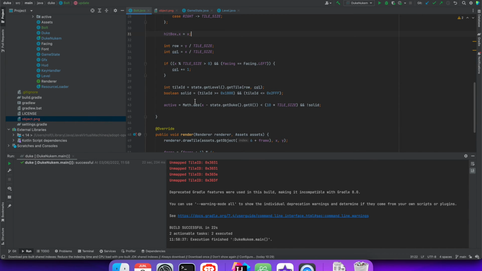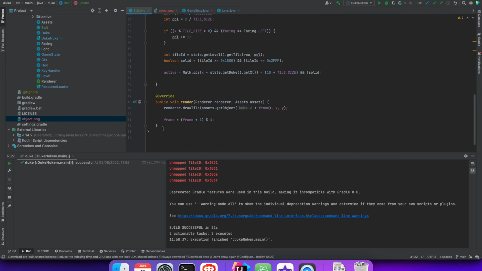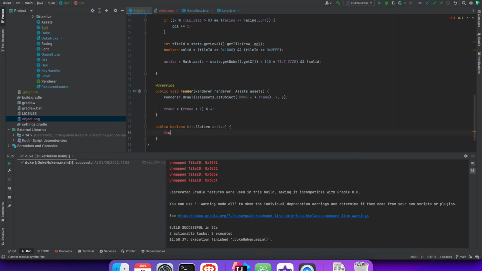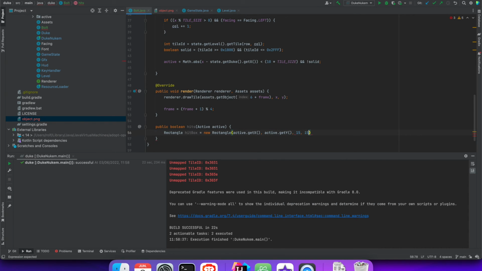And then we'll leave this code here for now. And then what we'll do is we will add a public boolean hits some other active class. We'll calculate a hitbox for the other guy. Rectangle hitbox is new rectangle, active, and then we'll just assume that it occupies an entire cell for now.